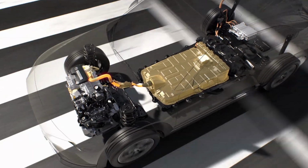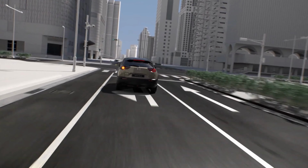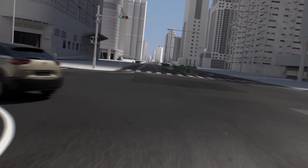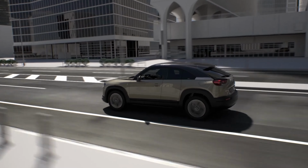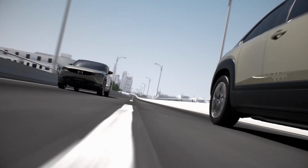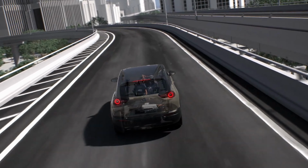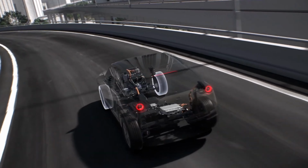The even nicer thing is that prices will actually match the fully electric EV in the UK. With the basic Prime-Line, although as you're going to see in a minute, the Prime-Line isn't exactly basic, starting at £31,250 and the most expensive being the limited edition R at £37,950. The R is a limited edition with some various bits and pieces we'll go through in a minute, but only 400 of those are coming to the UK.